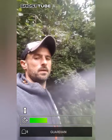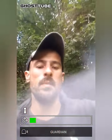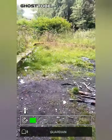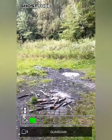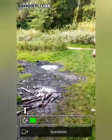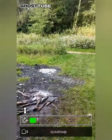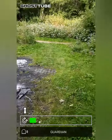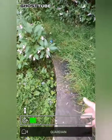Imagine all these trees wouldn't have been here. And maybe the train passed through here, and this is where you stood on a platform to get your train. But it's hard to think that, it doesn't make much sense, because if the train was there, you'd have to get off the platform to walk down. So it should be elevated, basically. That's what platforms are for, because the train's a bit lower, so the platform gets you straight onto the train. So I'm assuming this is what this is for.